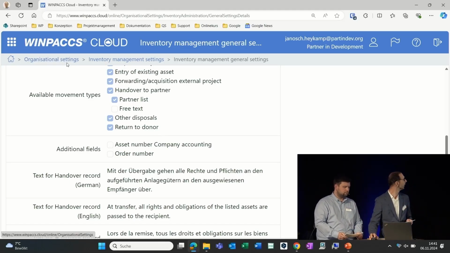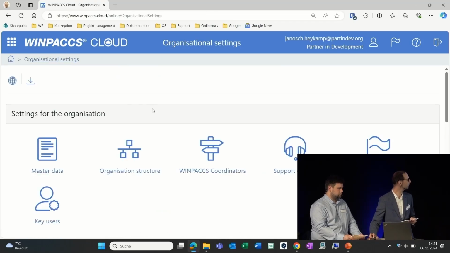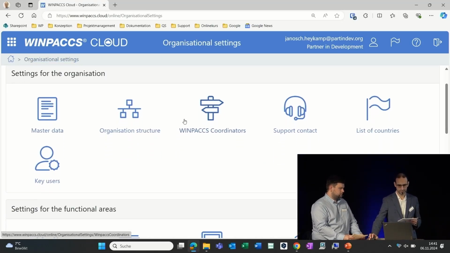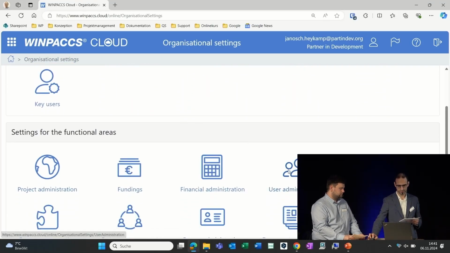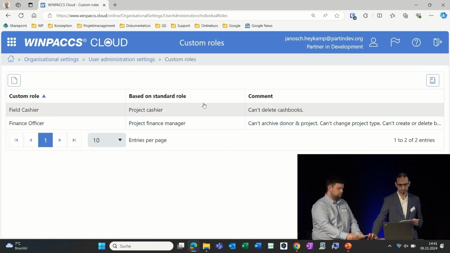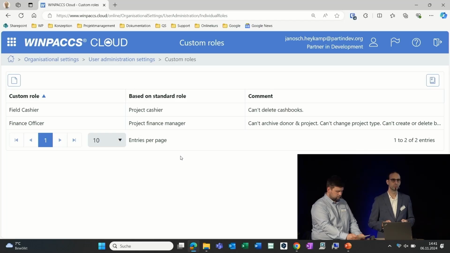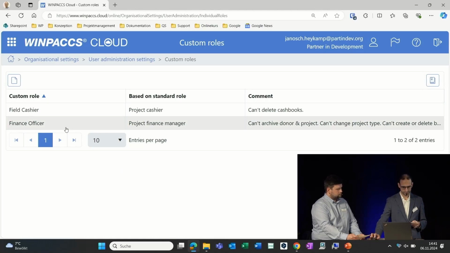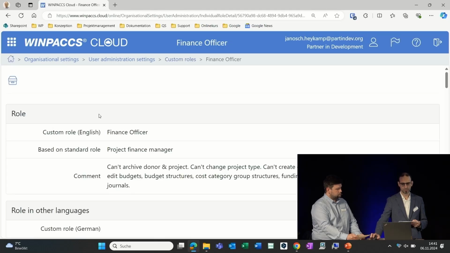If we go back to the organizational settings and have a look at the user administration, here we find the custom roles. You can use this to define your own roles and have specific permissions for your users. Let's have a look at this finance officer. This is one custom role here.